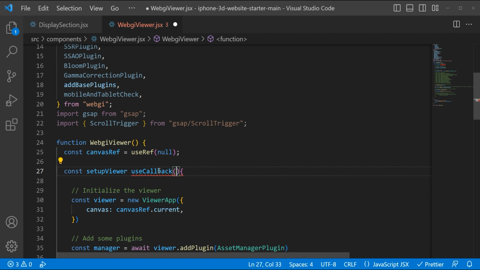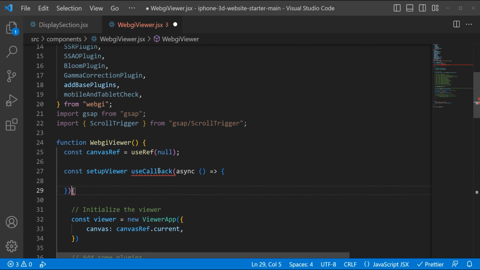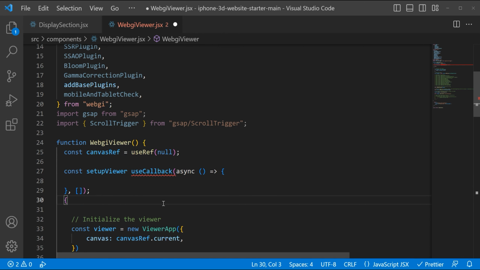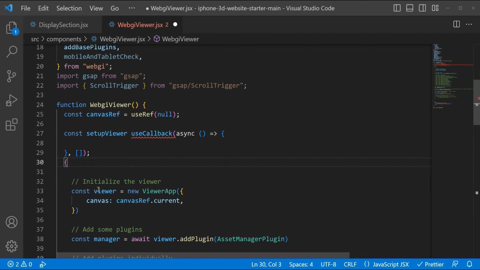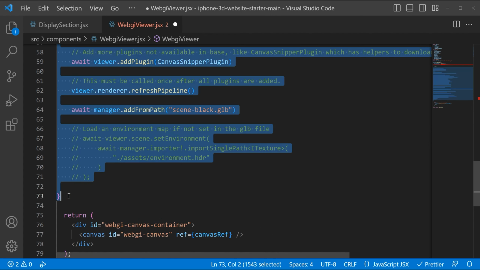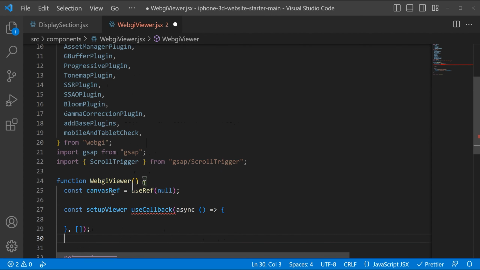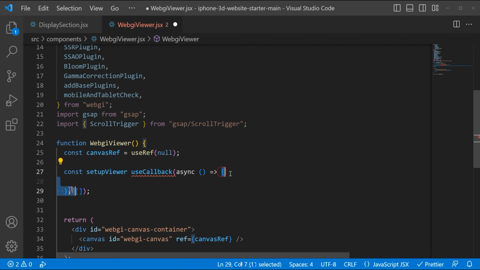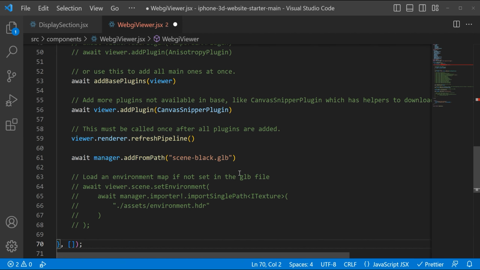The useCallback hook expects an async function, and at the end we provide the list of the dependencies for when we want to recreate this function. But it's going to be empty because we don't want to recreate this function. Now let's just copy the function that we already have here and replace the one inside of the useCallback hook.